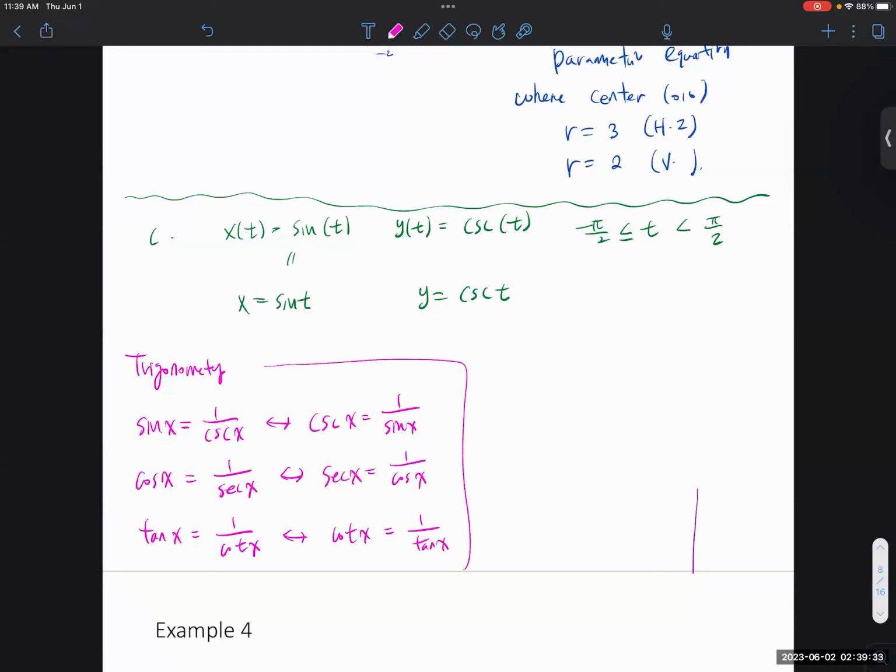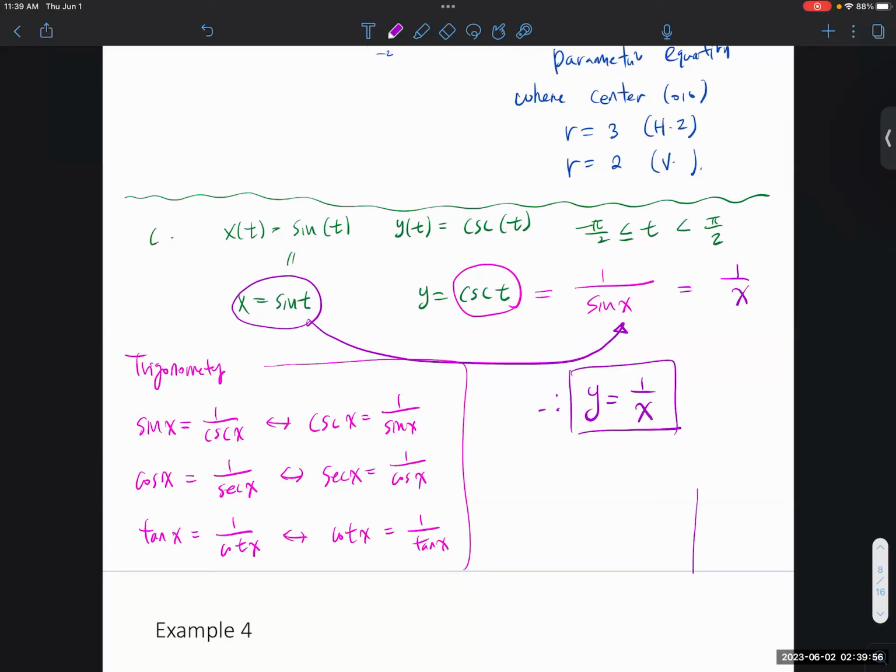So therefore, what happened? We have a cosecant right there, right? So cosecant is the same as 1 over what? Sine x. And now here we're going to use both trigonometric identity and substitution. I'm going to bring x into here, so that is 1 over x. So y equals 1 over x. This is the parametric equation of those two functions, and then the graph is going to be symmetric. You can find the same graph by using the traditional method: create a table, fill it out, and graph it. So that's the equation, y equals 1 over x.